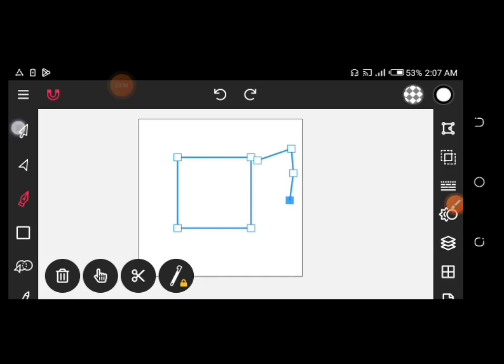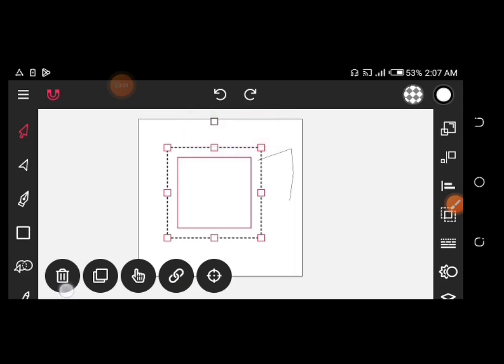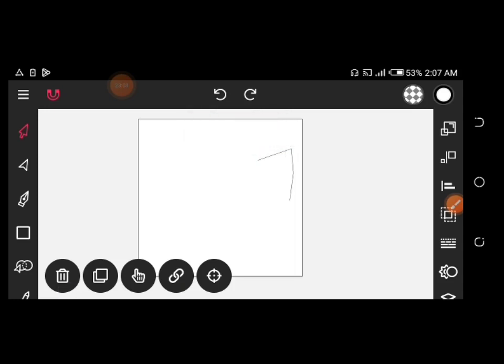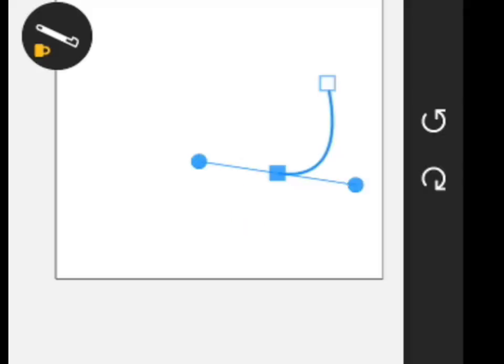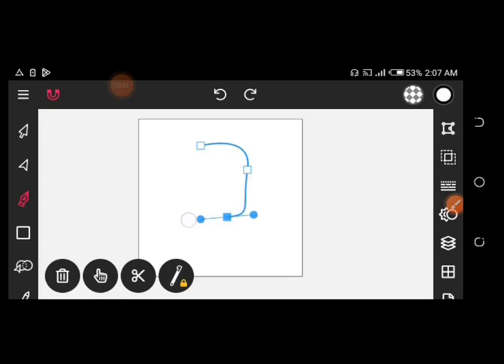Let's click on our selection tool and get rid of this. Now let's click on it again. This is the pen tool. If I click on this point and I click on this point again, without releasing my hand, I can control this. You see, creating another one again without releasing my hand, I can have this, and another one again, and let's close it right here. You see how I close it?